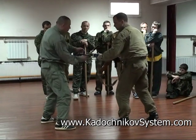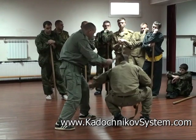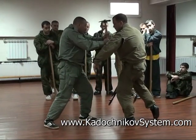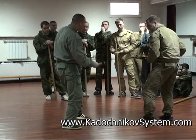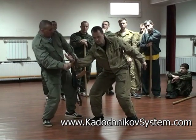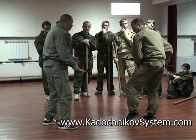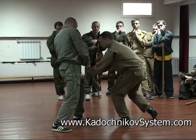I'm countering. I strike here and here. He's thrusting — I go ha, pulling him out and adding some more. He's attacking — I'm turning this weapon and disarming him. Now you can do anything you want with him. He's thrusting — I go ha, his elbow. He's disarmed and I've got his weapon.